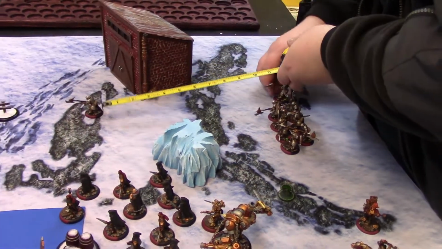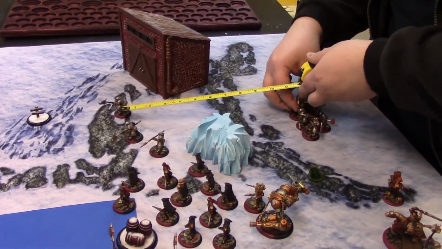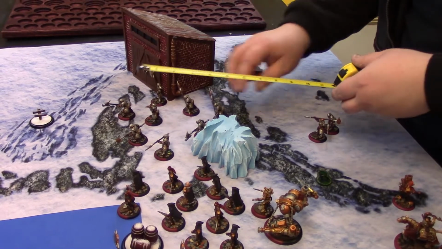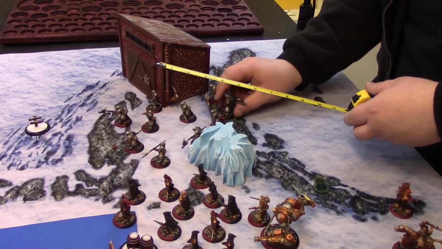And the unit of steelheads at the top run as well. Eric brought some of his custom terrain for this game. That building at the top is his, and the one on the other side is as well. You'll see later. But they look really cool.